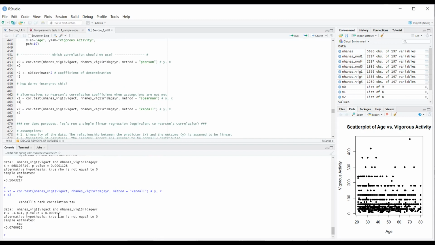So again, what you could just say is that there is a significant association between age and vigorous activity. As an individual ages, the amount of vigorous activity decreases. So the interpretation, even if we use Pearson's correlation, is the same for all three of these tests. But for our data, these two would be the more appropriate tests to use.